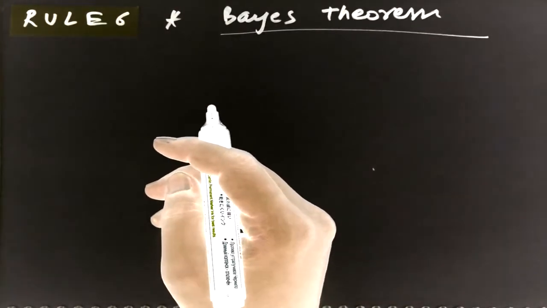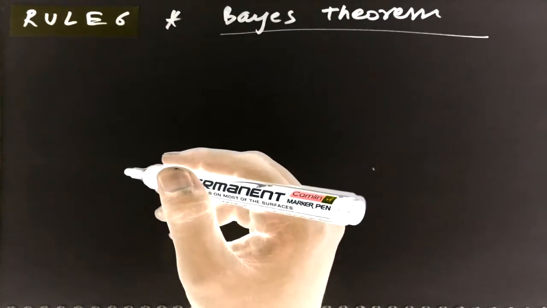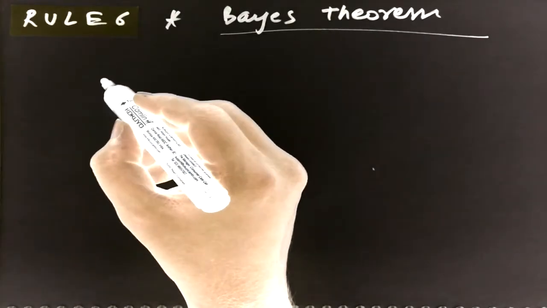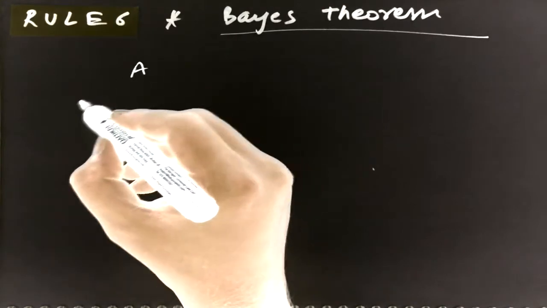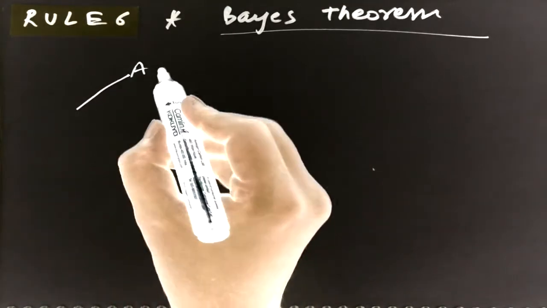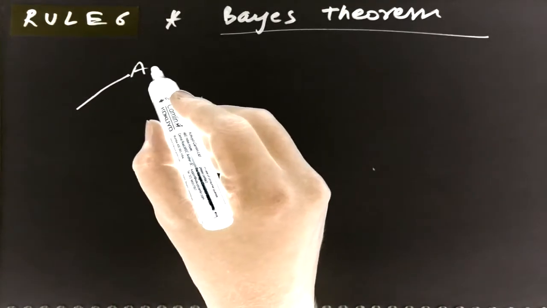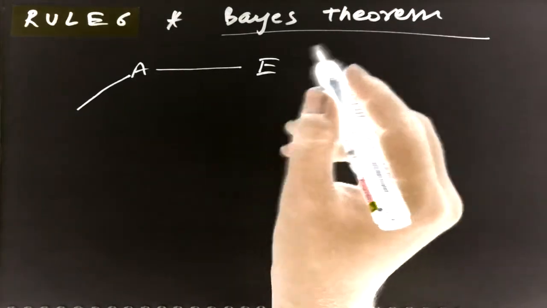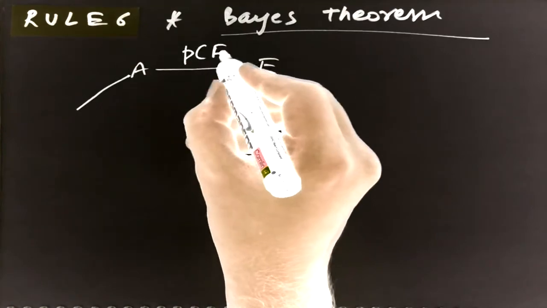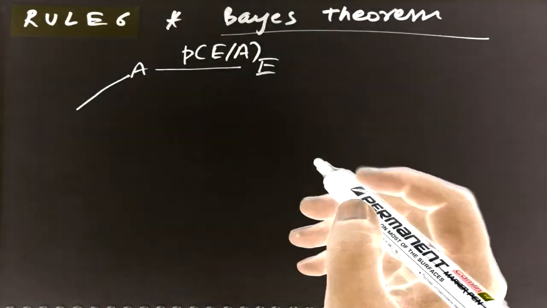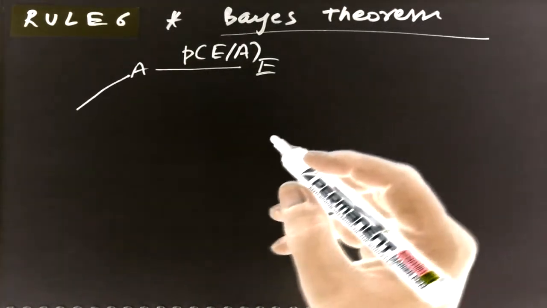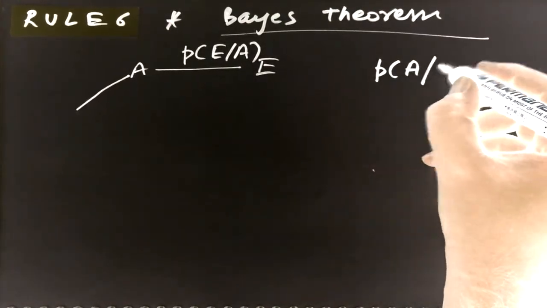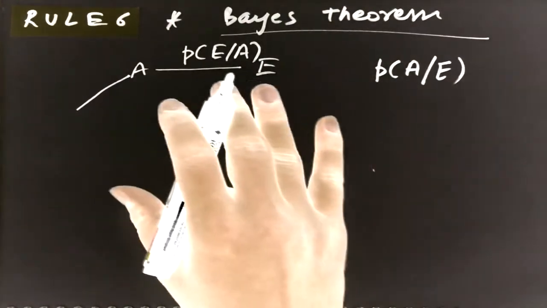In the last rule, we got to know that we can find, for example, there is an event A. After doing some work, we get event A, and then after event A, we do some event E. So the probability will be written as probability of event E when A has been done. What if I want to know the probability of A when event E is done? That is just a reverse.